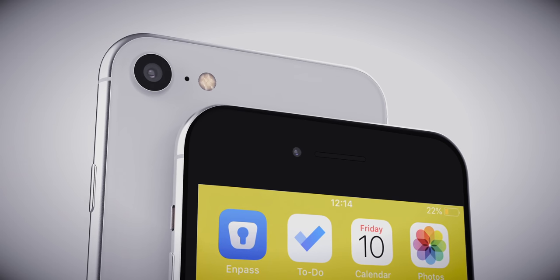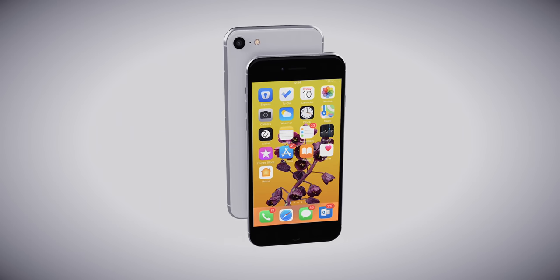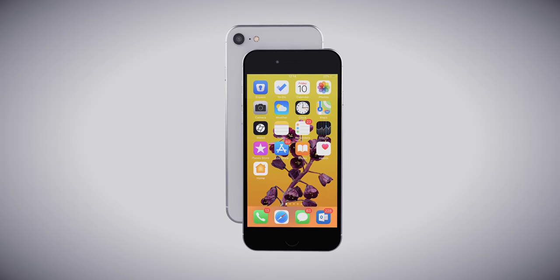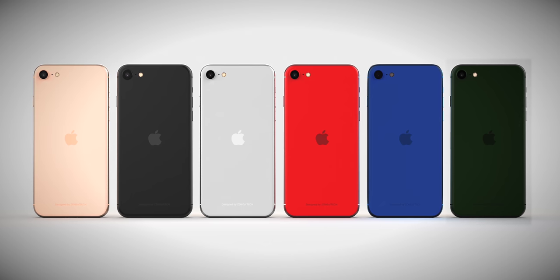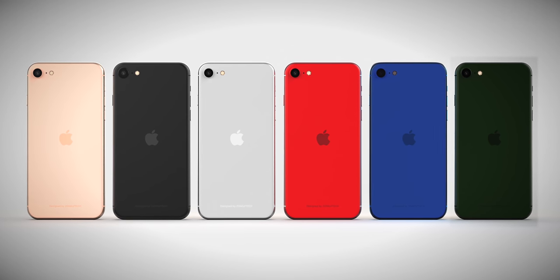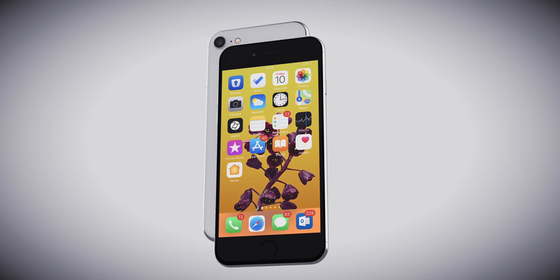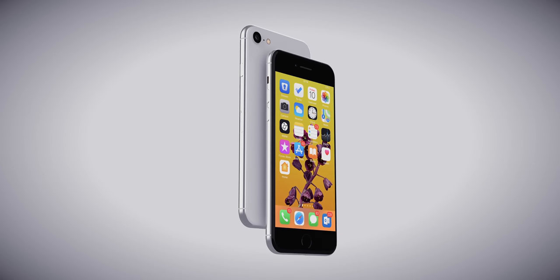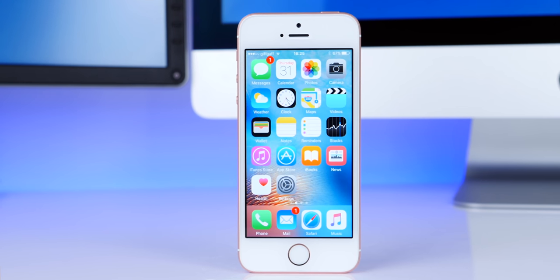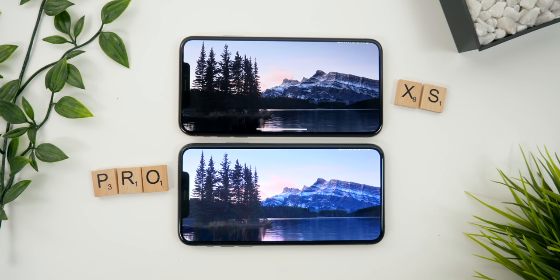We actually modeled our very own concept to show you how we believe the iPhone 9 would look. We only modeled it in white/silver, but we do expect Apple to launch a bunch of other color options. Gold and space gray are pretty much certain, and I wouldn't be surprised if Apple adds a few more, like red, blue, or midnight green. The display will remain essentially identical to the iPhone 8's in terms of resolution, brightness, and color accuracy — which is a pretty massive upgrade from the original iPhone SE's display, even though it won't be as good as the iPhone 11 or especially the iPhone 11 Pros.